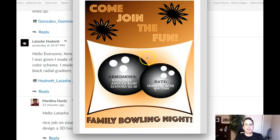Gradient background looks great. Love the gradient behind the bowling balls. I think the decision to change the bowling balls to black was a good, solid choice. It really increases the contrast, emphasizes the focal point, and adds a wonderful dimension of depth to the composition. So that's fantastic. And just so you know, this is still a harmonious color palette.